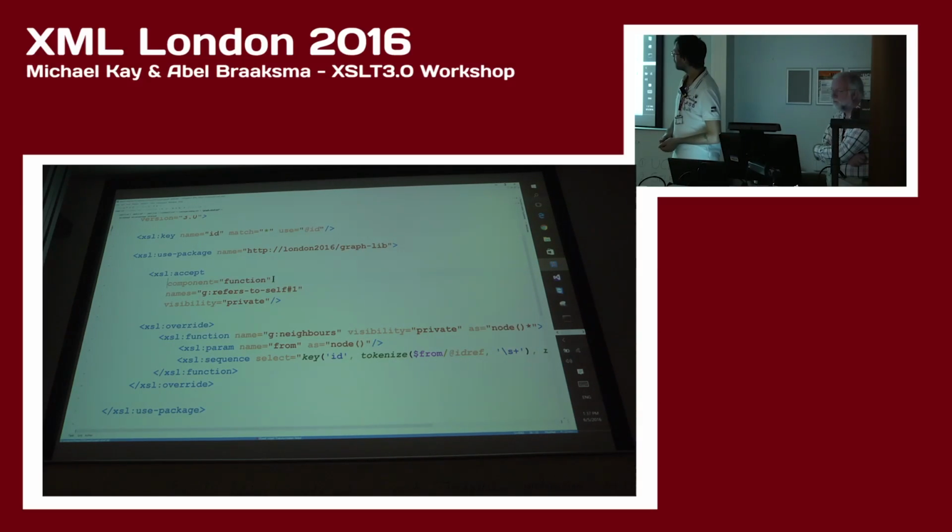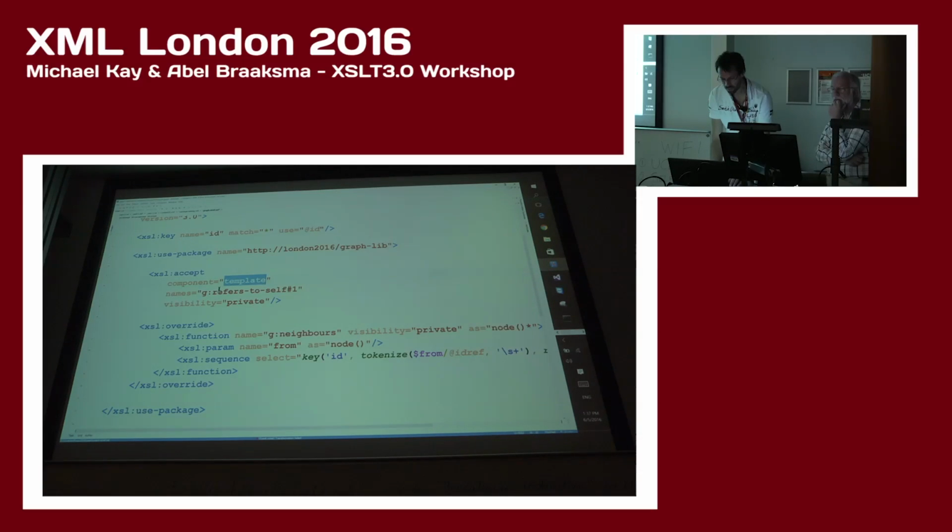In this case, I think we've made a change there in the spec, but you have to select what kind of component you're going to accept. That can be function, template, variable, or variable and modes. I think these are the variants.